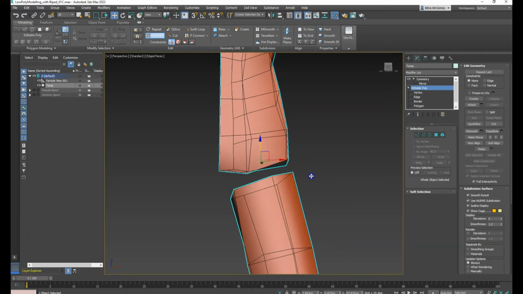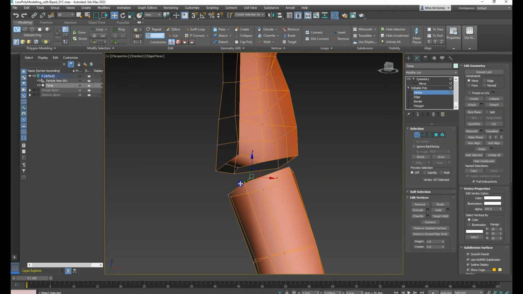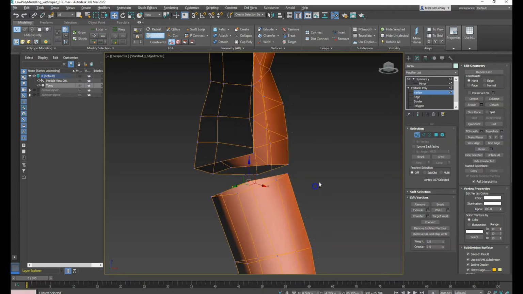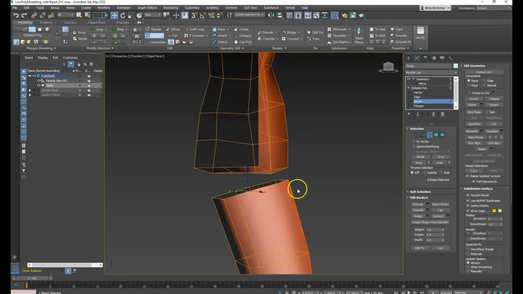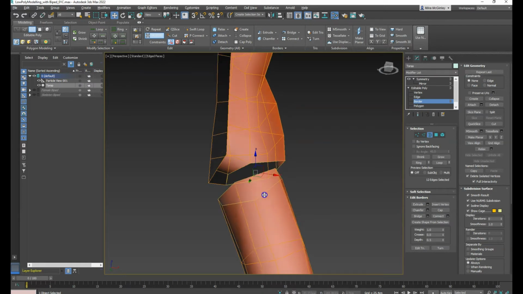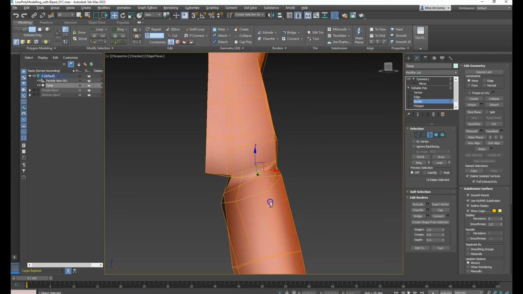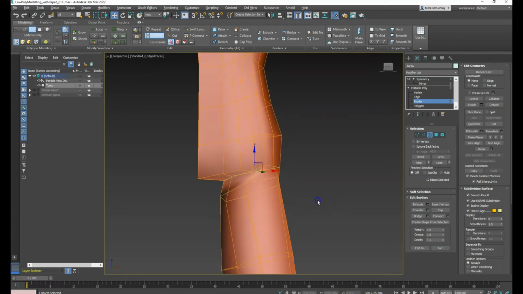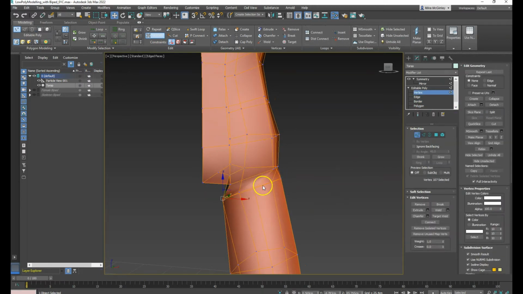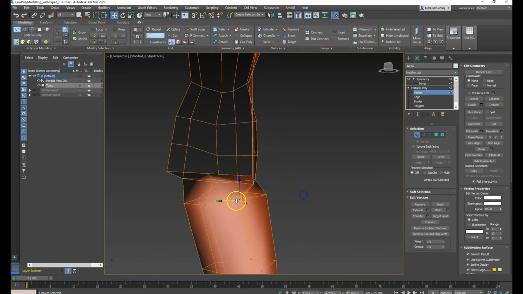So let's have a little look at joining everything up. We've got exactly the same amount of vertices on the leg section as we do on the torso section. What we're going to do is use the border command there, and click there, and then we're going to use the bridge command to join the two. And then we're going to just move the verts to get rid of that twist. So it's just a case now of aligning the verts to return our flow, so get the flow back into the topology. And that just takes a little bit of work to make sure that everything's going in the right direction again.